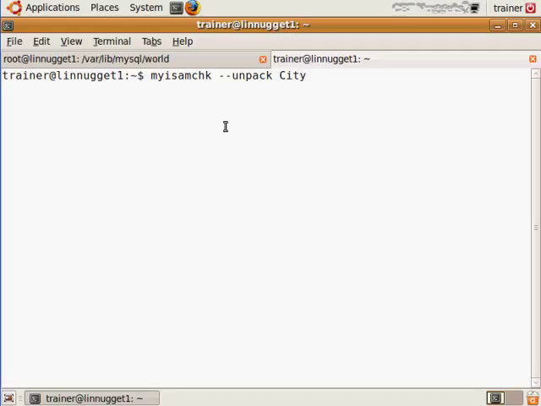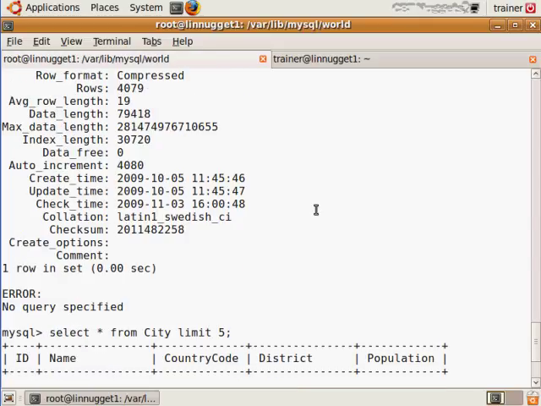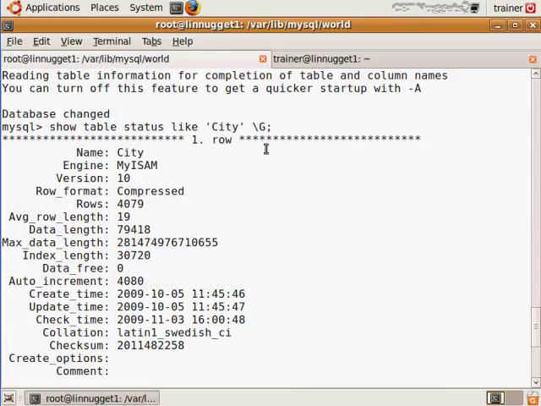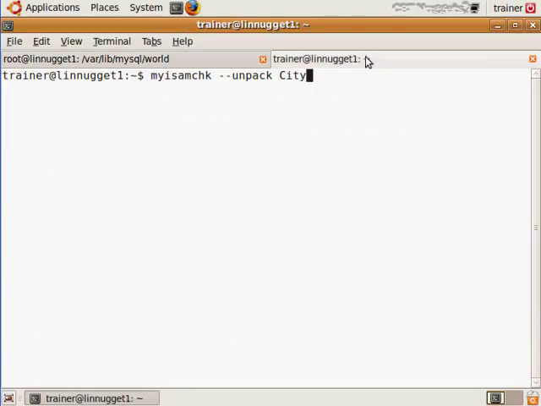Now, you might need to stop the server, worst case scenario. You'll note that in my example, I did not need to stop the server. However, in a production environment, I might have had users actively using the world sample database, and there may have been locks out that would have prevented me from doing that compressed operation. So your mileage may vary, remember.